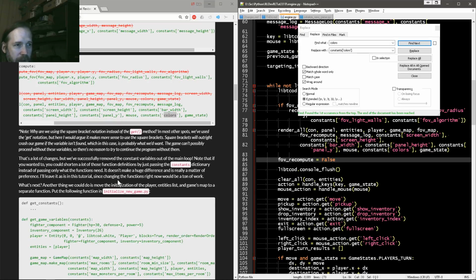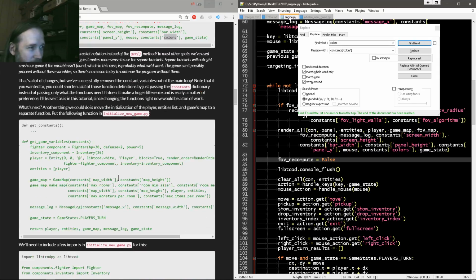The way that you're approaching it, I'm getting the impression that it makes sense for it to be global. Now, I'm not saying that we make constants global. I'm just saying, at the very least, you take a global approach by always passing constants. I'll leave it as it is in this tutorial, since changing it right now would be a ton of work. What's next?